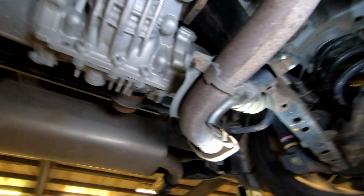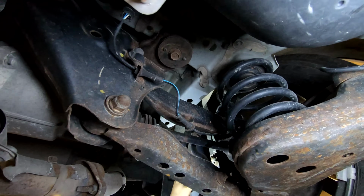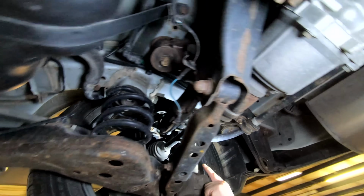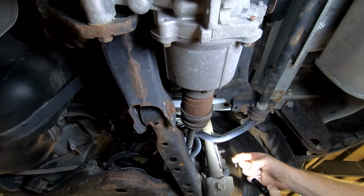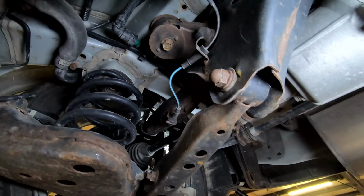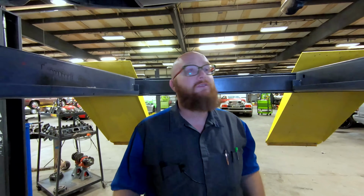We'll check these wheels out. CV boots are good. Sway bar link is good. The shocks are dry. And again, rusty brakes. Go to check this side. This shock is not good. Look at that, guys. That's shock oil. So that shock is no good. It will need shocks. Sway bar link is good, and the CV boots are good. And rusty brakes. Just because the rotors are rusty doesn't mean it's bad. Those can be resurfaced and reused, and they'll be just fine. There's no issue with that. So let's get this thing back on the ground.